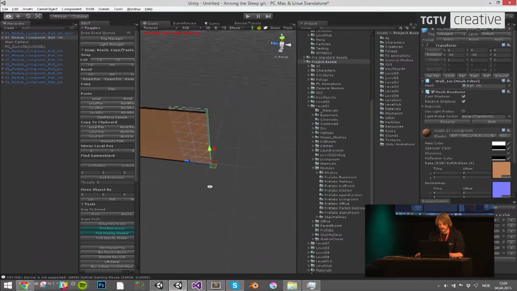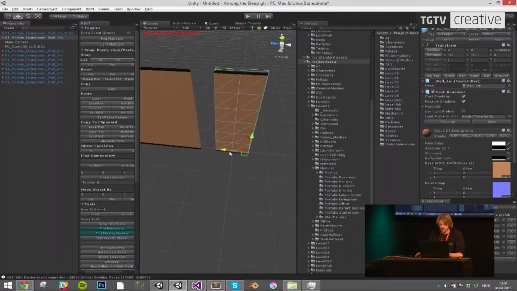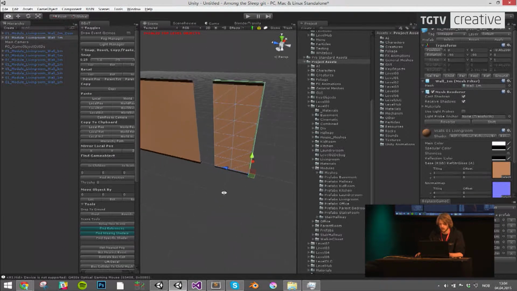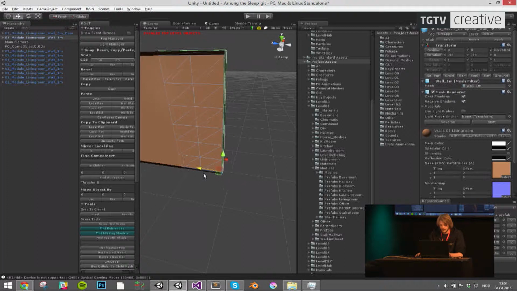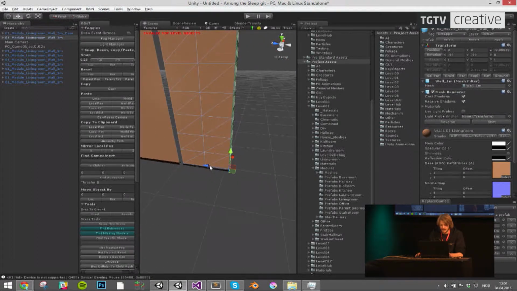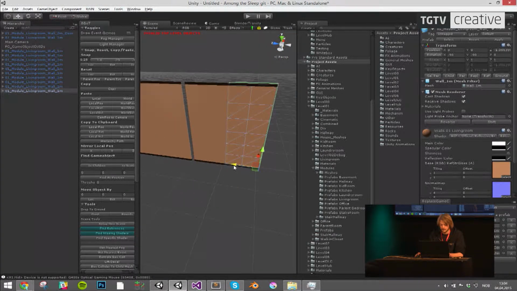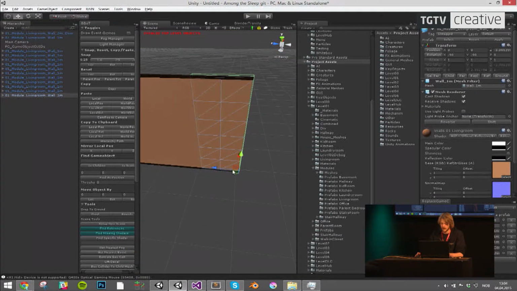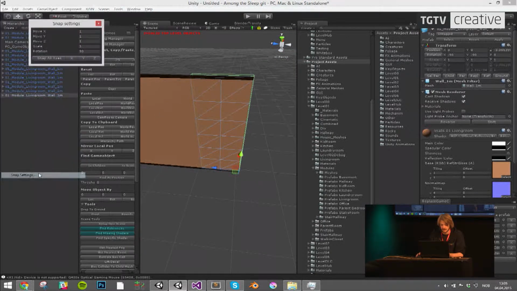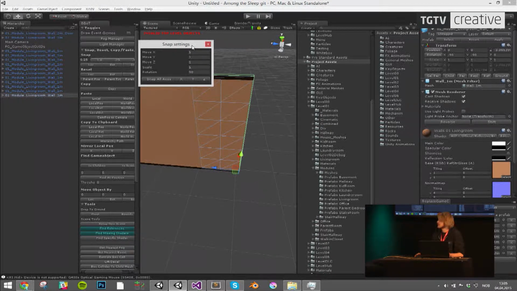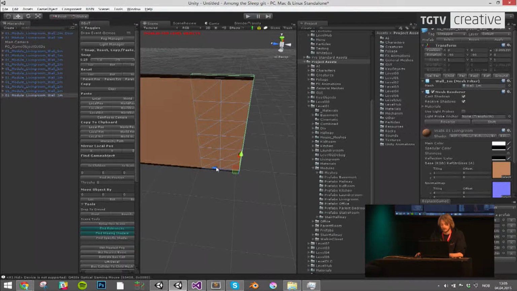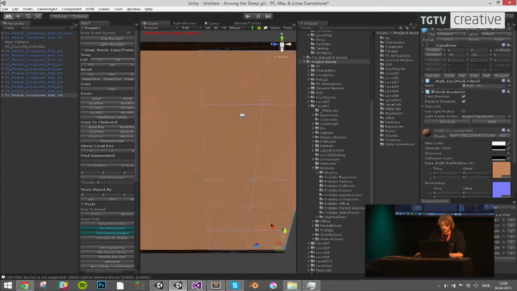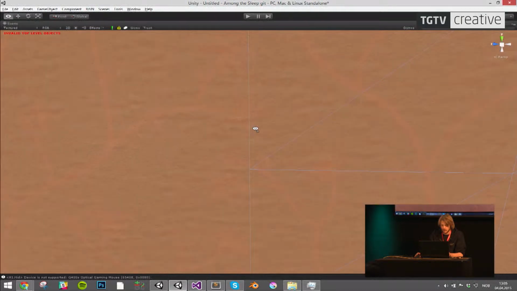For example, here I have these wall modules that are all 1 meter wide, and by using snapping tools I can easily extend this, and since I know that the wall is 1 meter wide and that I'm snapping to 1 meter increments, which I can set, I'm not sure if you can see this very well, but I've set the snapping to 1 meter, I know that I can extend the wall without getting any gaps in the wall here.